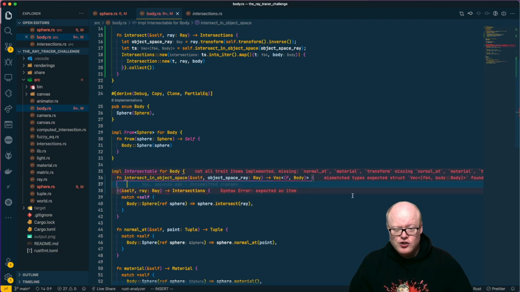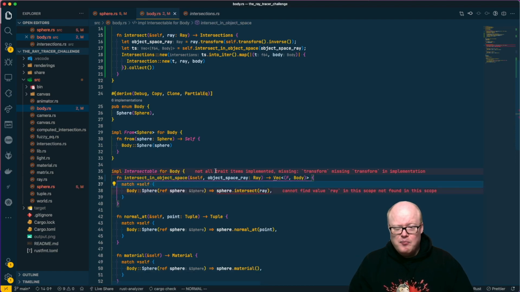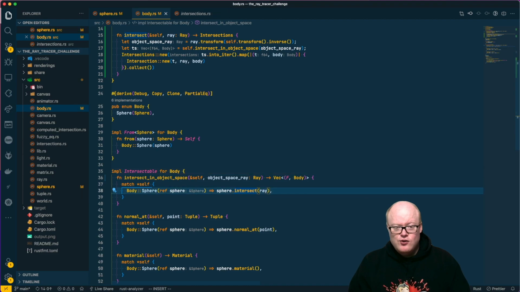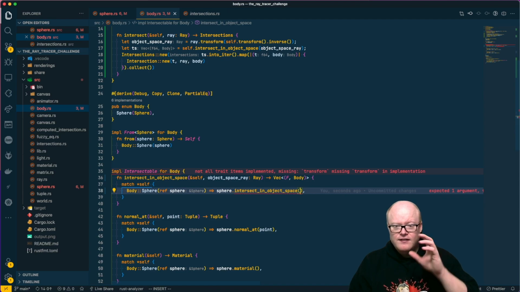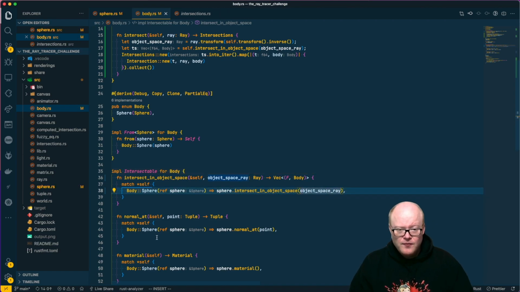We need to change this in the body base implementation, because we now need to send it to the correct implementation here, which is now, of course, intersect in object space.